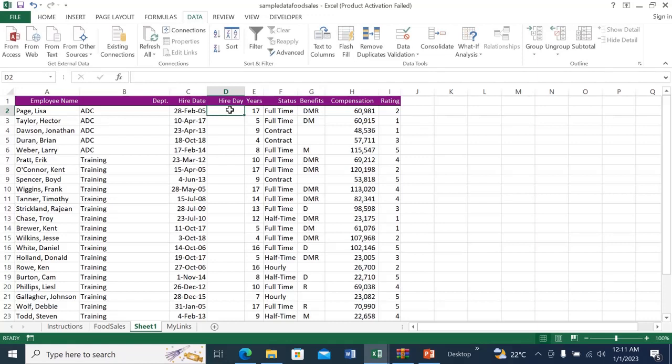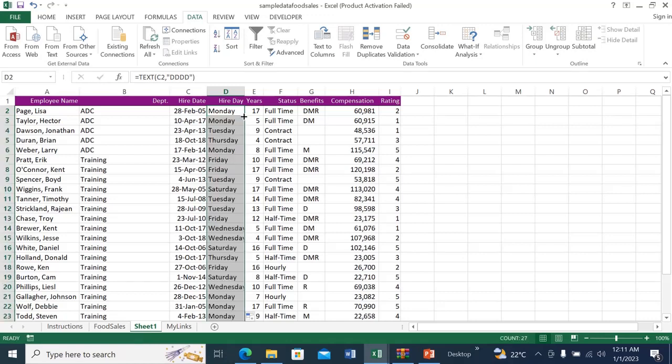I'm going to click on equal to, and then write TEXT, and select the value C2, then comma, and then add the formatting, since I want days. Now I'll close the bracket and press the enter key. Here you'll get the days. Now you can go and click on that small square, double click on it, and in that way you'll get the days within a minute.